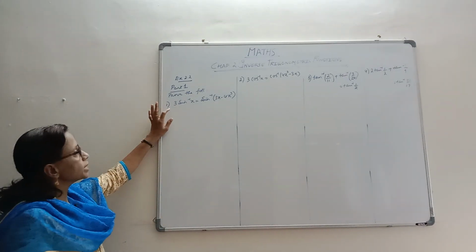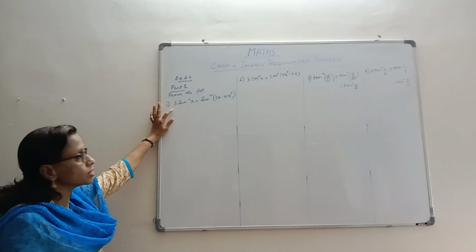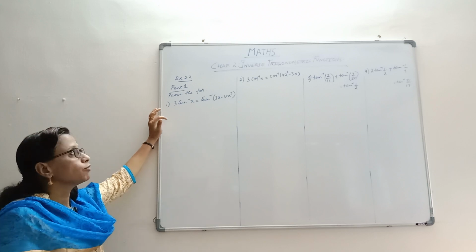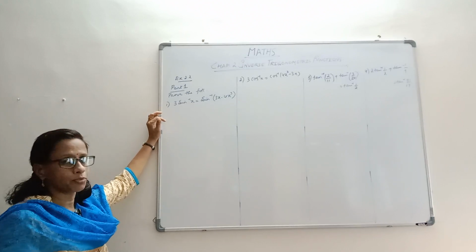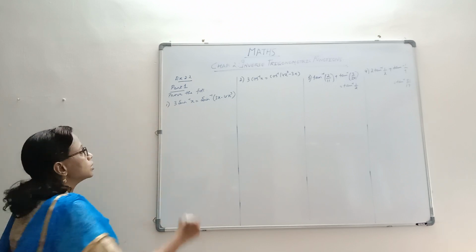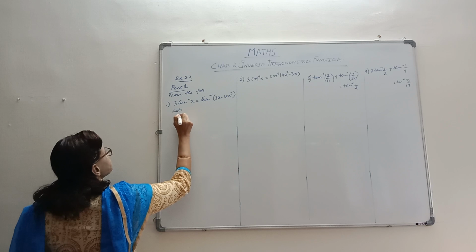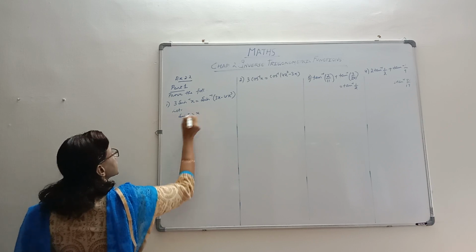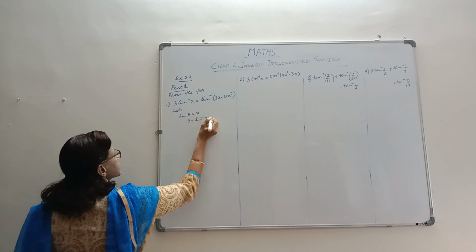We have the first one, 3 sine inverse x. You have to show that 3 sine inverse x is sine inverse of 3x minus 4x cubed. Now this can be done in a number of ways. For our convenience, we are making a small assumption, and with the help of that assumption we are going to prove the result. So first we are making the assumption, let sine theta be equal to x. Obviously theta will become sine inverse of x.